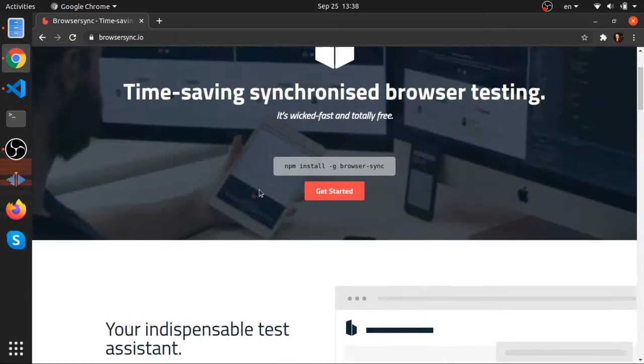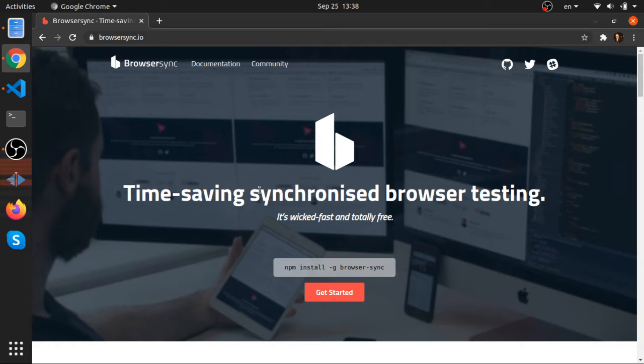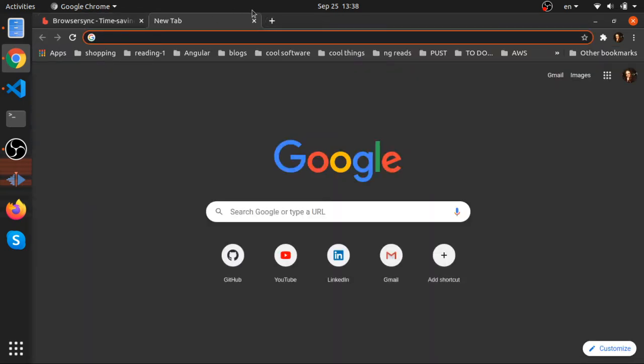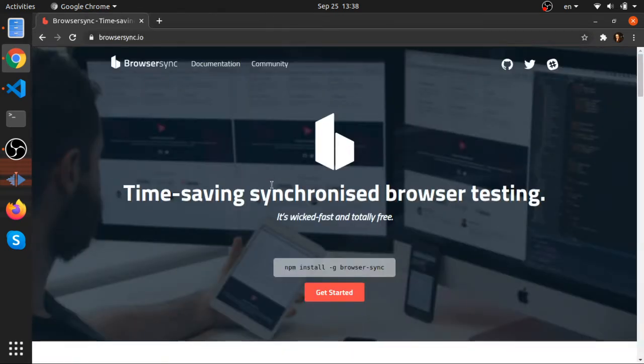project. So this will just serve our static files. By static files, I mean JavaScript, CSS, HTML, images. This will serve them locally. Will give us a very good and powerful development server, and we can actually reload it when files change. So I'll show you all of that.